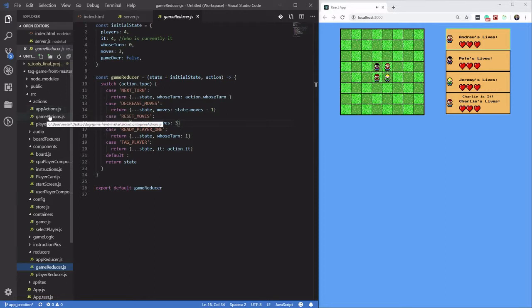For the game actions that are triggered by the component, the game shouts next turn, the action outputs next turn, and the reducer hears next turn, and what does it do? It takes the current state, which is why there are three dots, and it returns whose turn to action whose turn. And the action sends that to the reducer, and the reducer returns this in the store.